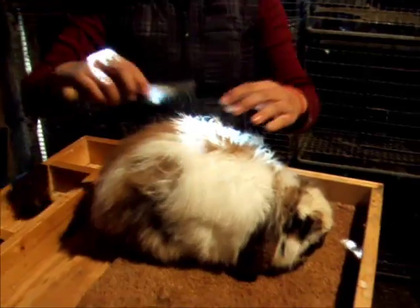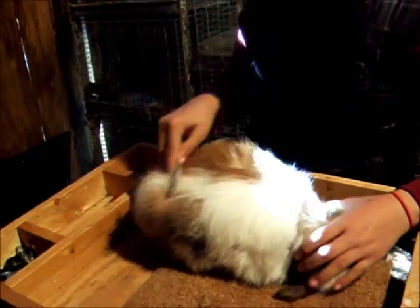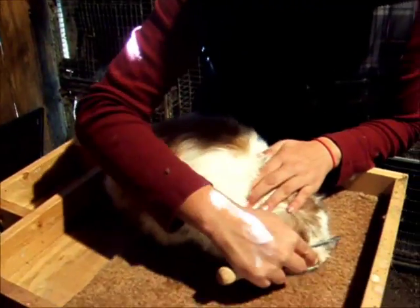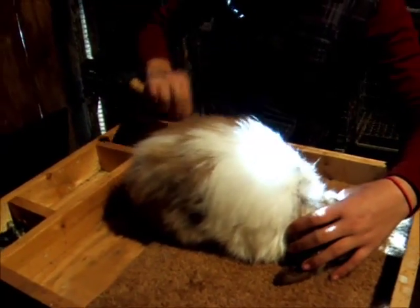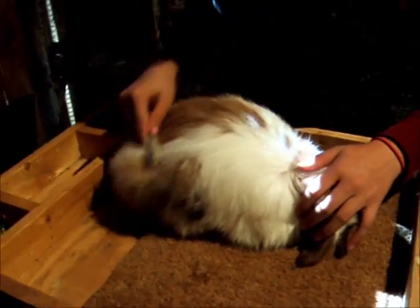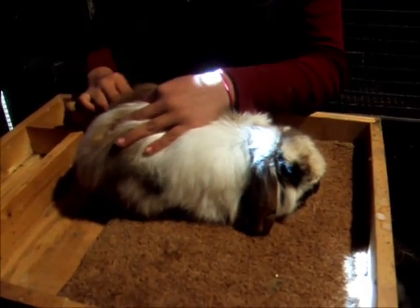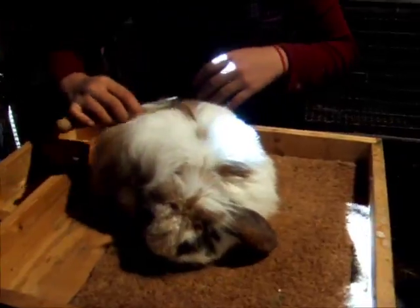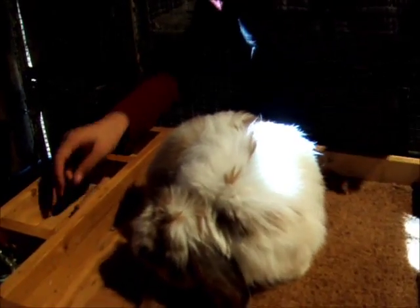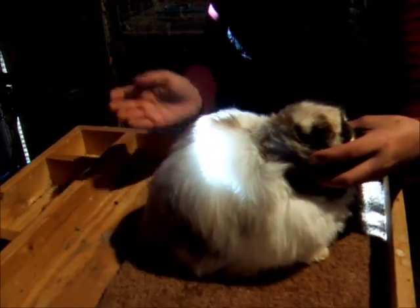Another thing that will keep a bunny off the show table is if they get too big. Some shows depend on the judge — some judges weigh every bunny and others seldom weigh one, only if they're really suspicious the rabbit is severely overweight, and when I say severely that's half a pound because it's a rabbit. Does are notorious for getting too big for the show table, especially after they've had babies. That doesn't necessarily mean they're a bad rabbit — we have a great big doe that I don't want to show, but she's a great mama, produces really nice babies, is a good brood doe, and tends to have larger litters because she is bigger.